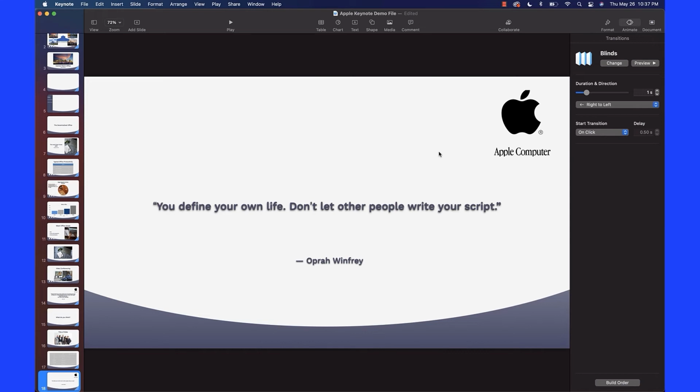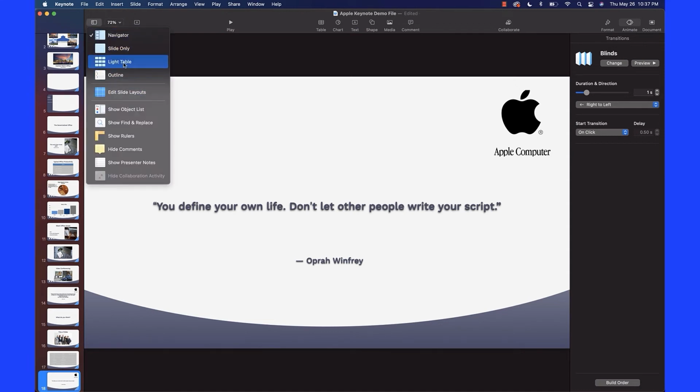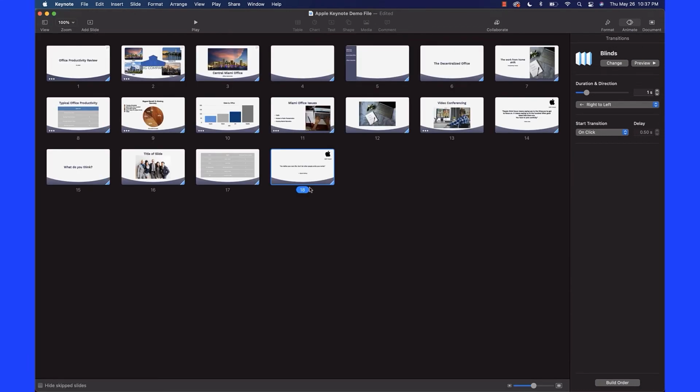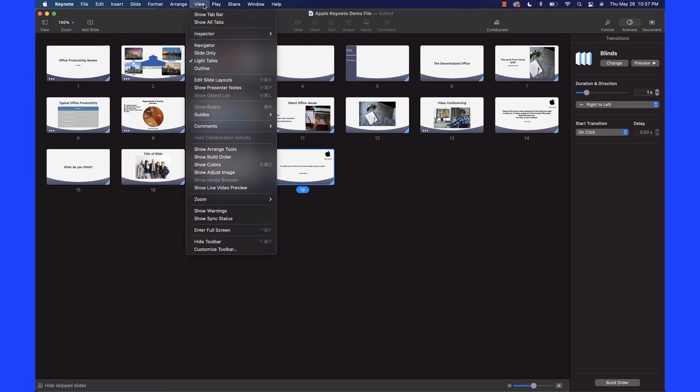First, let's make sure that our presentation is ready to go and in the right order. You're going to need to open the Light Table view by clicking on View and then Light Table. Real simple, right? Now that gives us an overview of all of the slides. By the way, in case you haven't noticed it yet, there is View as part of the File menu as well, right up here, and you can change each one of those as well.